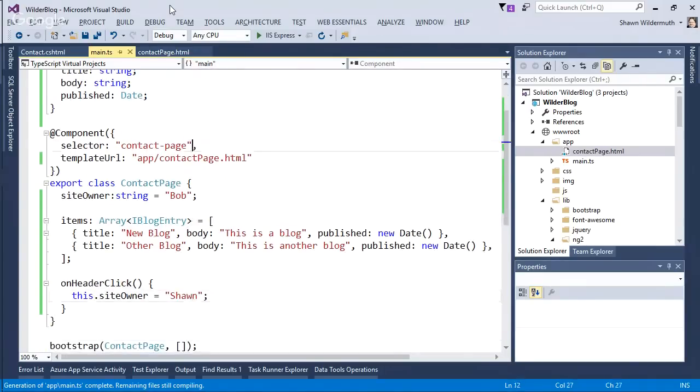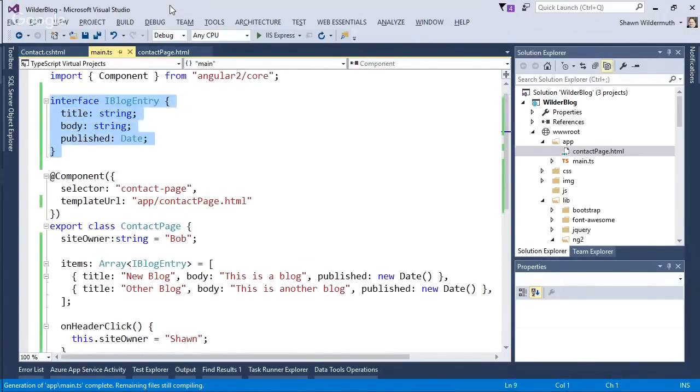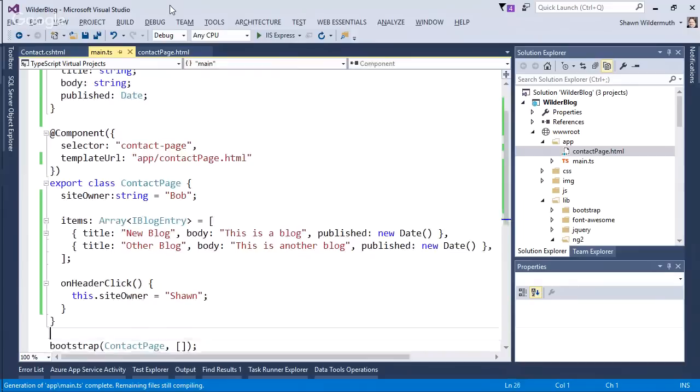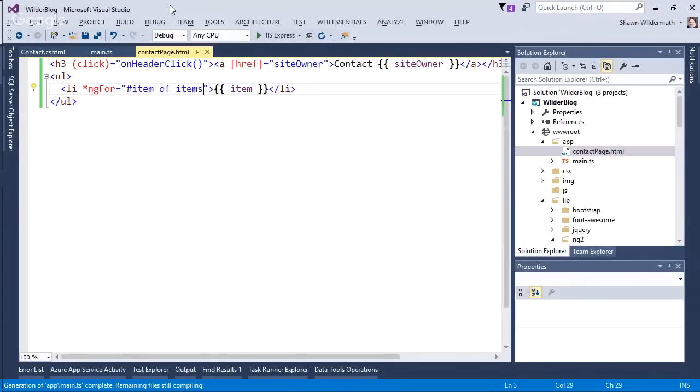So this is really creating the contract of what we expect the blog entry to be and doing that type checking for us. Now that we're doing that, we could change this from item to item.title. Item.published. And I know title shouldn't be Pascal cased. Been doing a lot of C# lately, as you can tell.